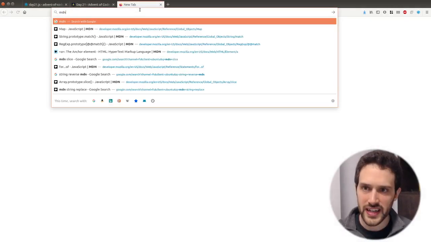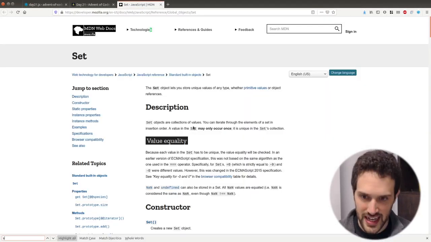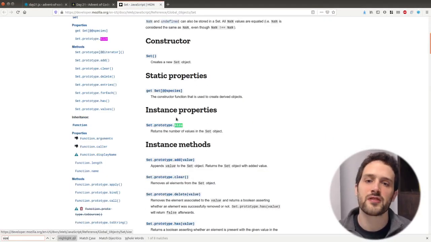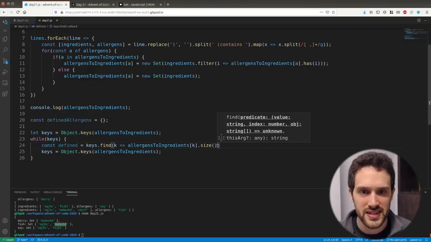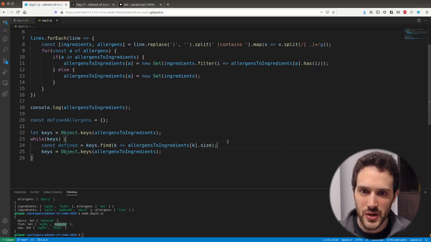I always forget if size is a property, or if this is size with the parentheses. So we need to check and make sure the size is exactly equal to 1.